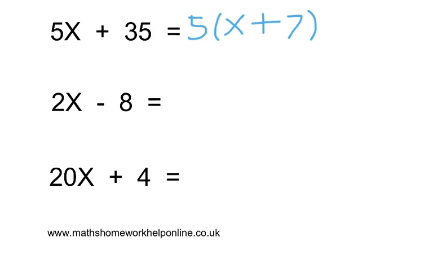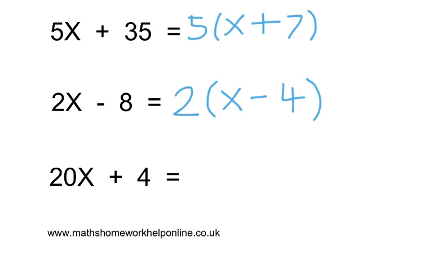And again, let's look at another example. Again, no x's in both parts of the expression, so let's look at the number terms. We can see that 2 goes into both 2 and 8, so we will take 2 on the outside of the brackets. Inside the brackets we're left with, what do we times 2 by to get 2x? And the answer is x, minus, and then what do we times 2 by to get 8? The answer is 4. So putting that all together we get 2 brackets x minus 4 close brackets.